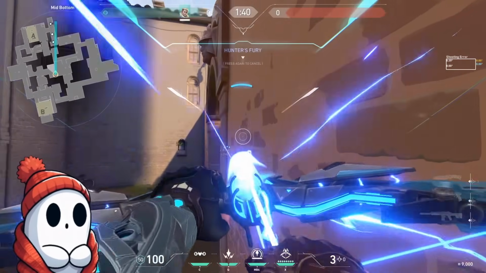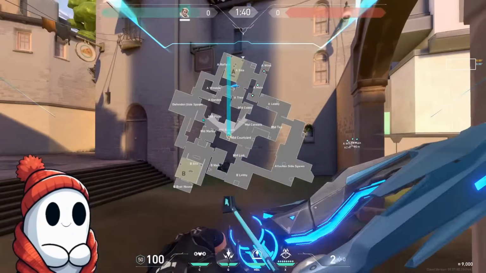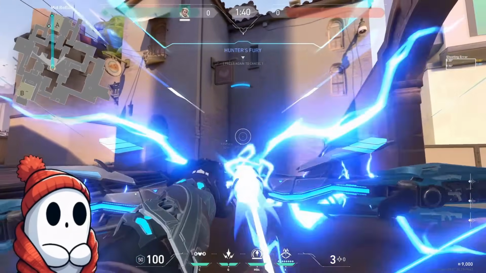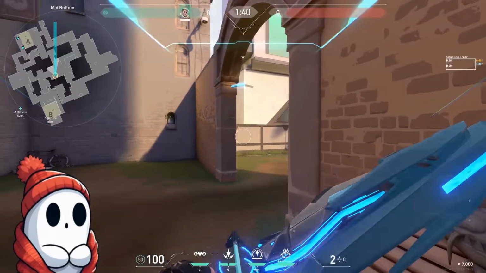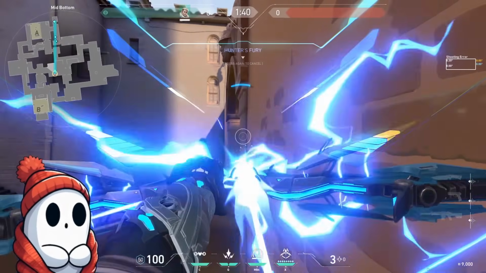You can do the same thing from A main here. You can jump on top of here and get a little more flat distance. You really want this to be flat. I'm going to contradict myself on attack, but you don't want to ult something at a diagonal like this. It usually offers way worse coverage. So yeah, ping again. All of A main covered.